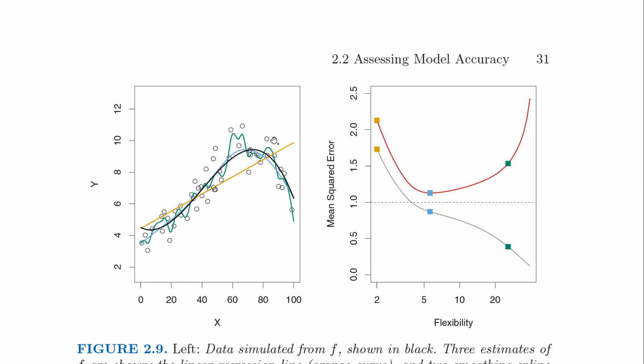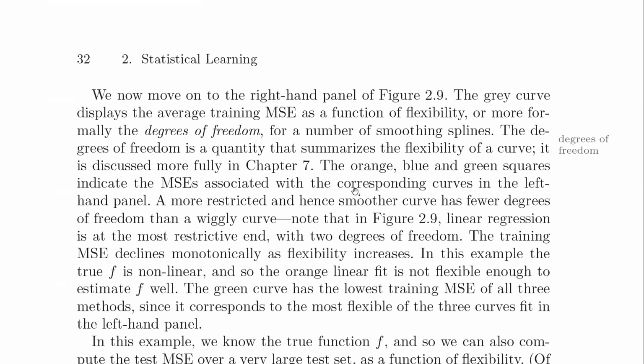So even a single data point could have a disproportionate impact on the overall model. So the more flexible you allow your model, the more variability there is within it. And you don't want that. You want to minimize the variability.